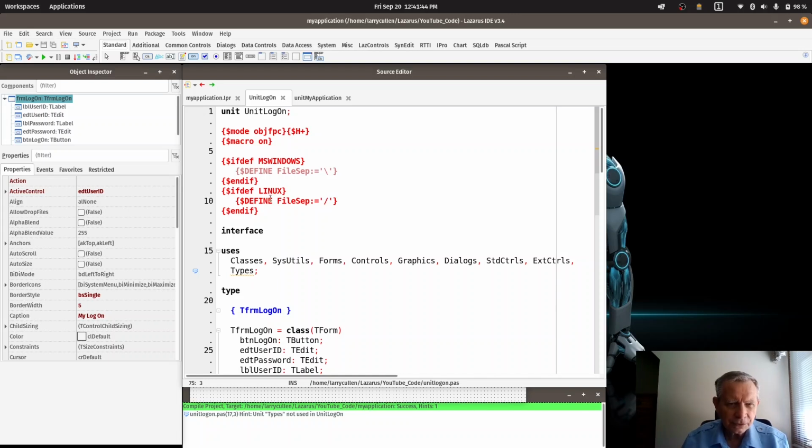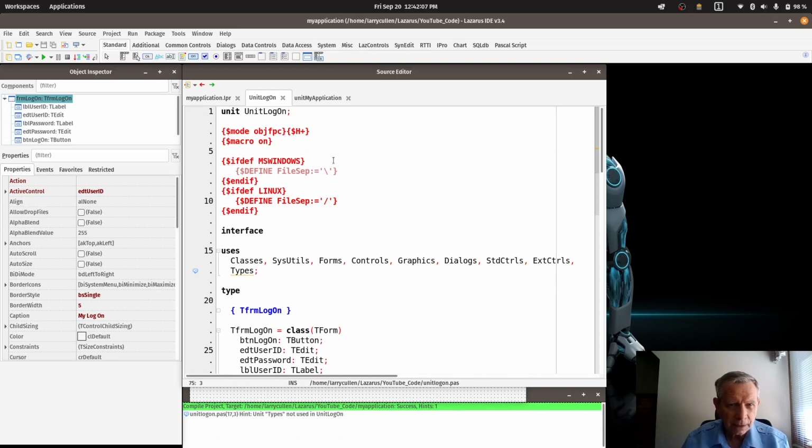If it's Linux or Unix, it would set it to the forward slash. And if it's MS Windows, it sets the file separator identifier value to the backslash. I have discovered that this code is unnecessary. So that's one of the first corrections we'll make.